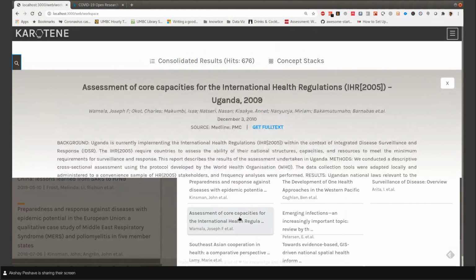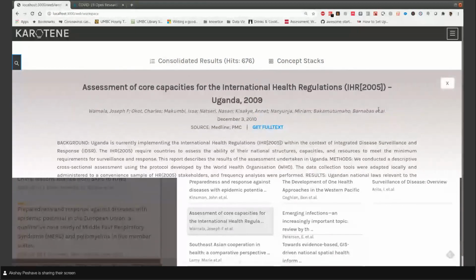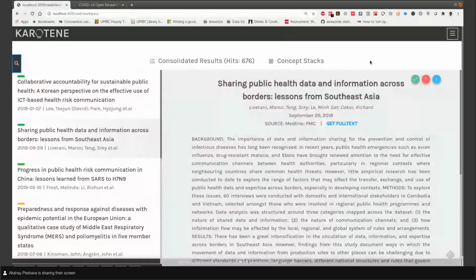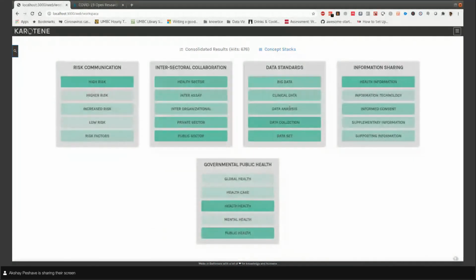So as I was saying, you could look at each individual related artifact and dig deeper into these particular concepts. Let me just zoom out quickly because otherwise people won't be able to see everything. So this is one aspect where you've got a very different experience when you're searching and how you can do breadth and depth based exploration of research. Additionally, we have something called concept stacks. Concept stacks is something that is under development right now.